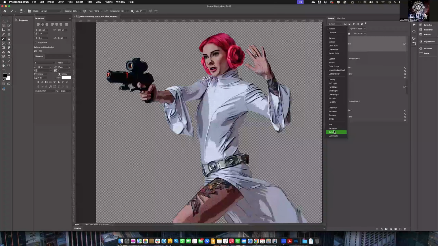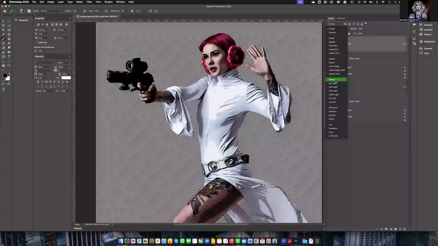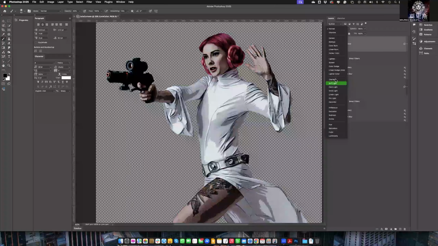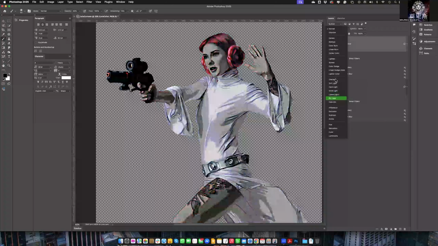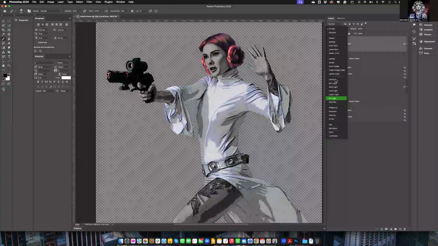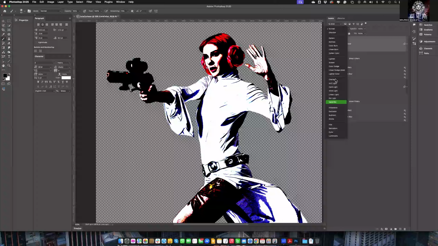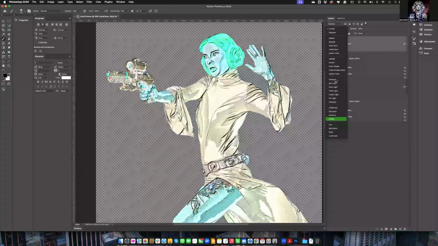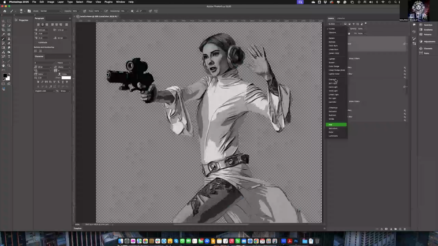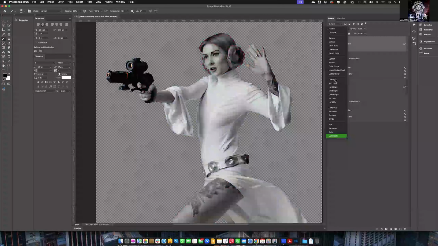Usually one of those two is going to work the best. You could probably do overlay as well. That could work, because overlay is kind of cool, but you have all these different blend modes that you could pick from, and no one is any better than another. It's just, what do you want to see as far as the resulting effect? And I don't know about you, but I always think this is a cool thing to play with, and it gives you a lot of versatility in your creative process.